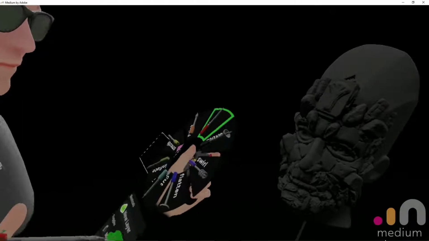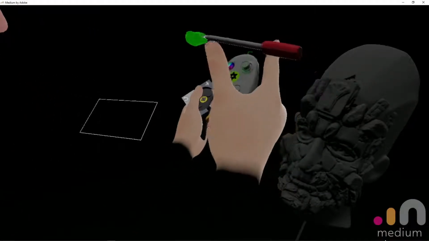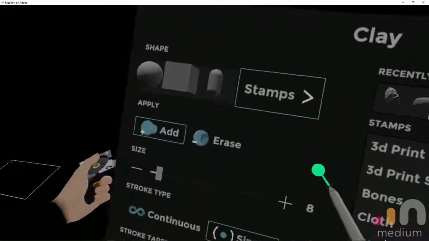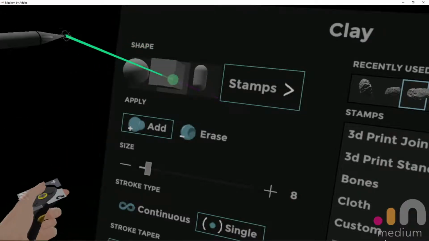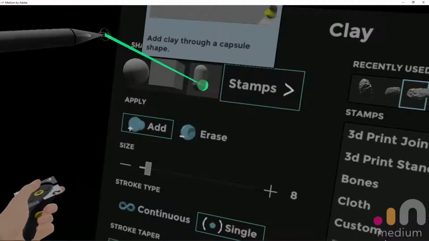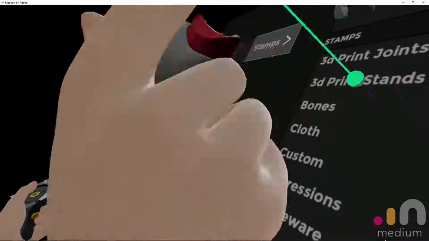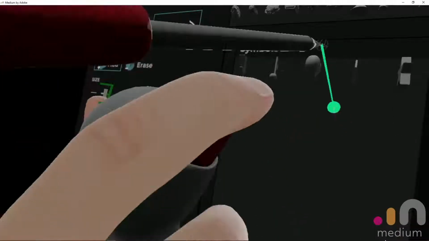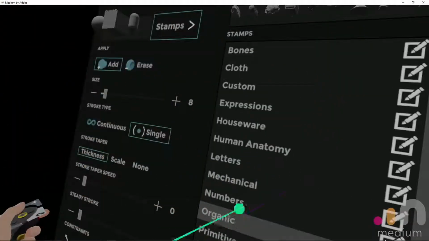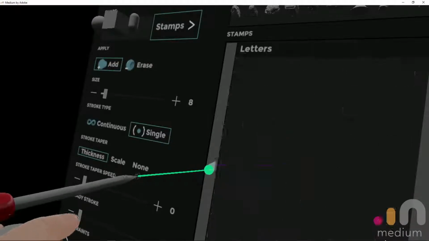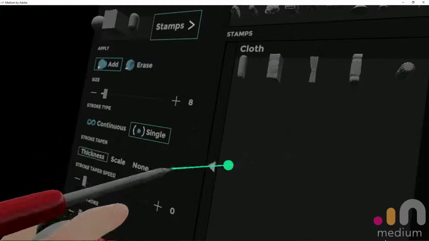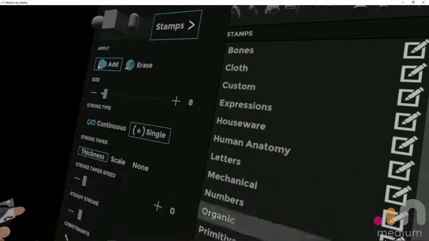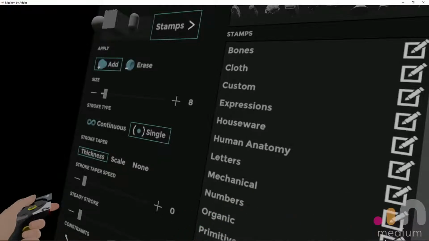Yeah, in the clay brush, once you click the thumb button here with the gear icon, you can get these basic brushes over here: the sphere, the rectangle or the cube, or the capsule brush. If you click on stamps, you see a bunch of them according to these lists. There are the rock symbols, traditional. Then the symbols, there's not that much: a heart and check mark and star. Letters, there's all sorts of letters, so you can write things by just clicking, and it places an object. There's some cloth objects, and bones, of course, like skulls and stuff like that. So you can use these as a starting point, but you need to place them manually to make things work.